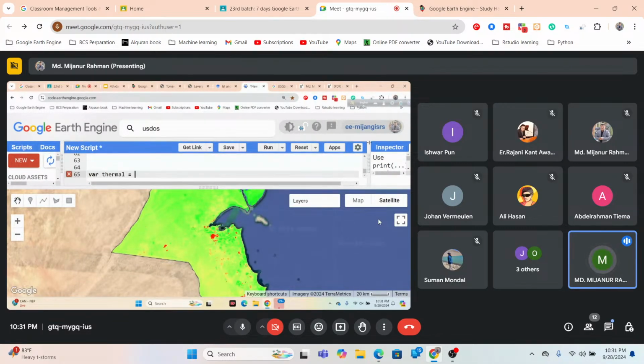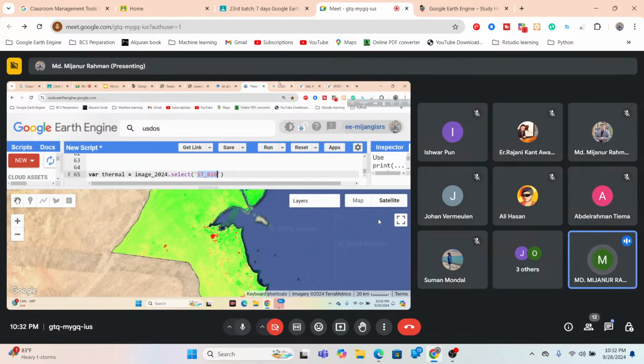So basically in this case, this is my satellite imagery, image 2024. And from this imagery I select the band, put here select, and put here the band name, ST_B10. Okay, so this is the band name, and this band is very important for calculating the surface temperature.